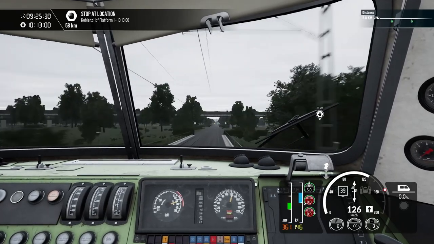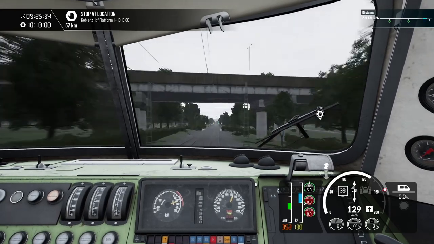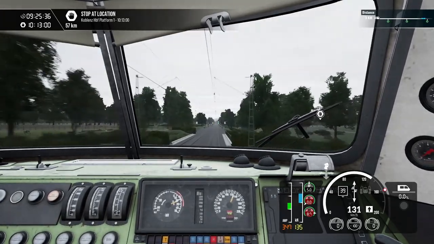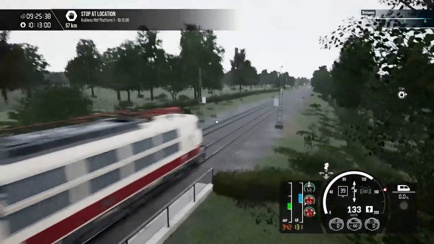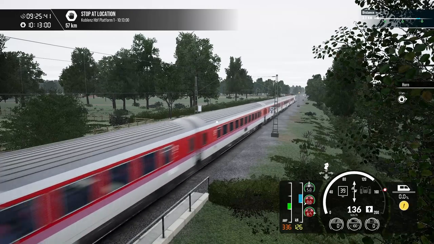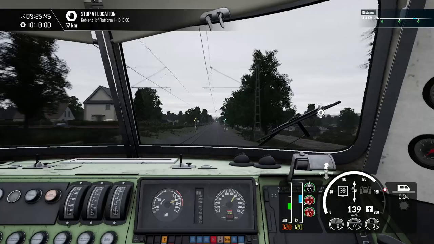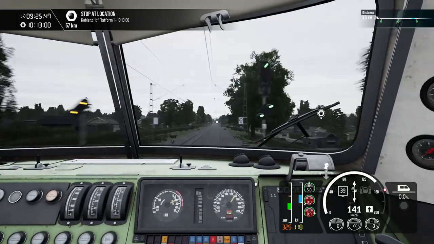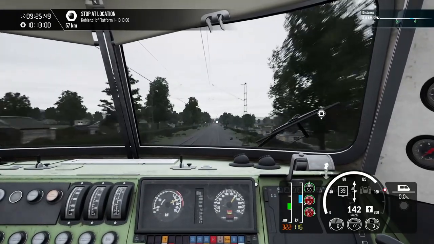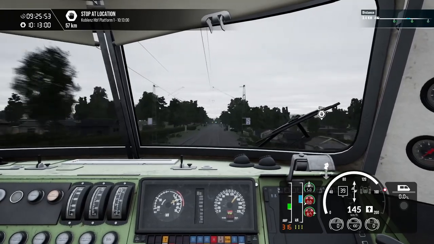That's full power. Look at the rate we're increasing speed. This thing absolutely pulls. The coaches seem to be using custom sounds now that we're at higher speeds. That's interesting. Normally it's the other way around for Dovetail, we're using sounds.